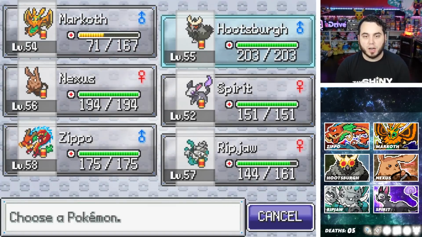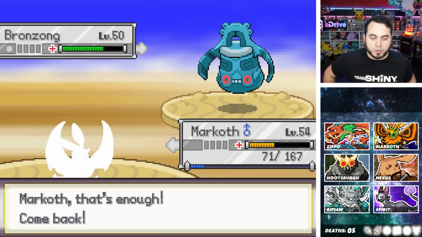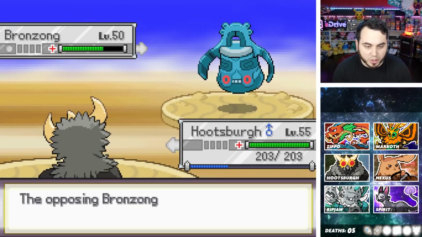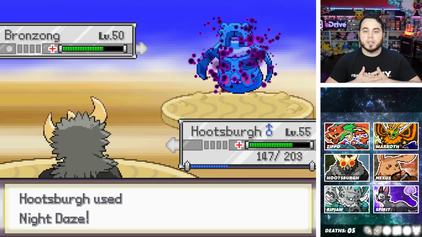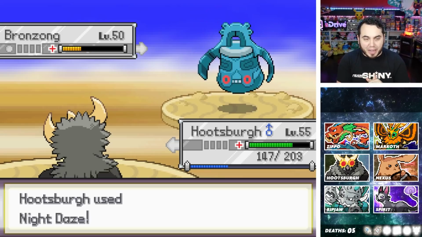All right, well, this is time to unleash the Hootsburg, although I probably should actually go Spirit. We're gonna go Hootsburg here. Take a Gyro Ball to the face. Probably better I went Hootsburg. And we get to click Night Daze on everything now. Choice Specs Night Daze, got his spectacles on.